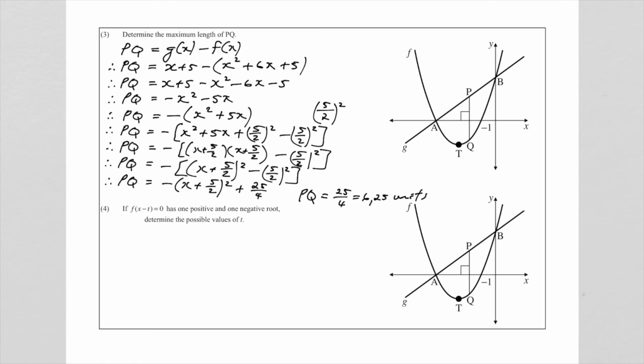We want one positive and one negative. So that means we need to move this parabola, we need to shift it so that this x-intercept at -1 is just on the positive side, just past 0. So that means we must shift this function 1 unit to the right. But if we shift only 1, it will be at 0. We must shift it more than 1.